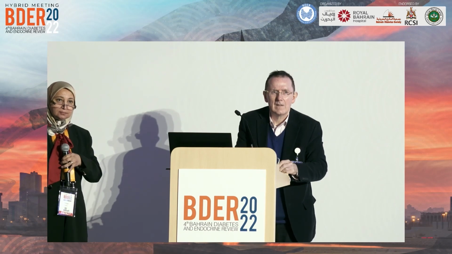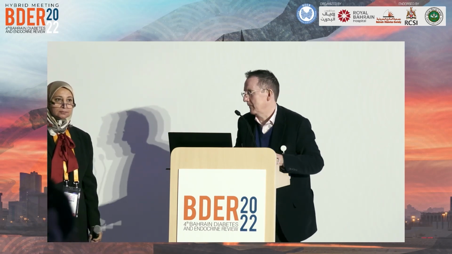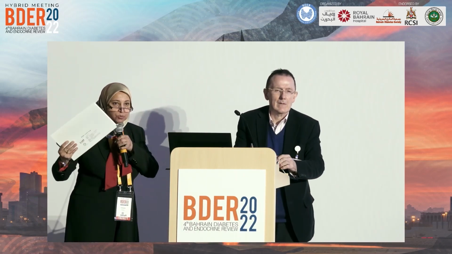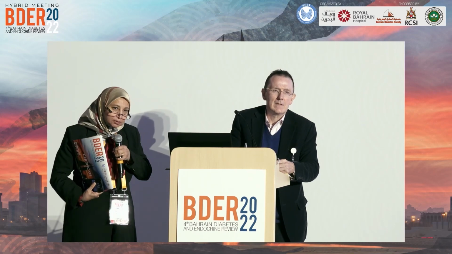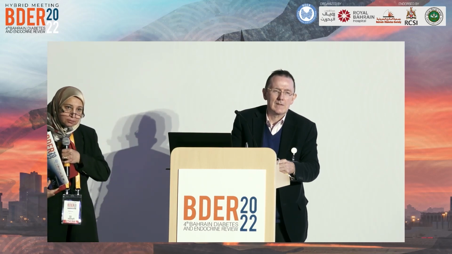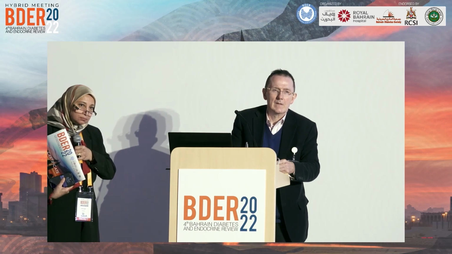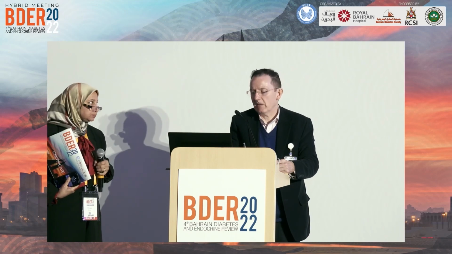Is there any place for other antihypertensive medications if the blood pressure is not controlled before surgery? Sorry, you'd have to talk a bit louder. Can you talk to the mic? Because we can hardly hear you. Okay, sorry. In patients with pheochromocytoma or paraganglioma prepared for surgery, in addition to alpha blocker followed by beta blockade, is there any place for other antihypertensives?